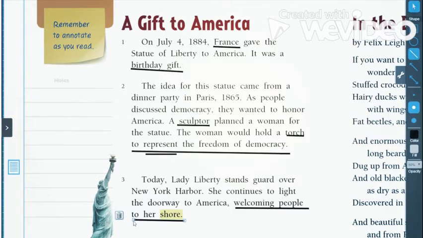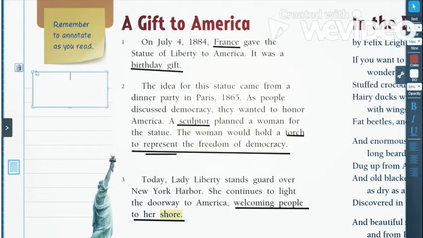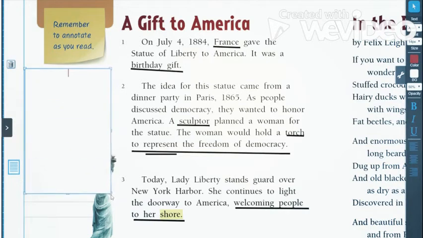It's also a really great tourist destination, and lots of people every year go and visit the Statue of Liberty. So, one last question for you to answer as you finish up this section of the text. What I'd like you to do is go back and read this text one more time, and then in the notes section, you're going to write down 3 things you learned about the Statue of Liberty.